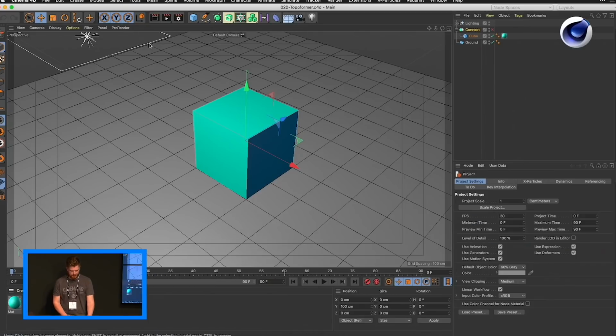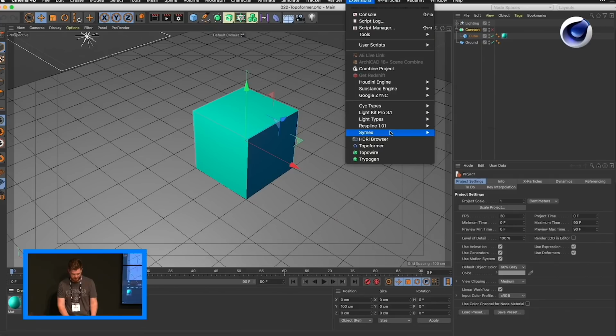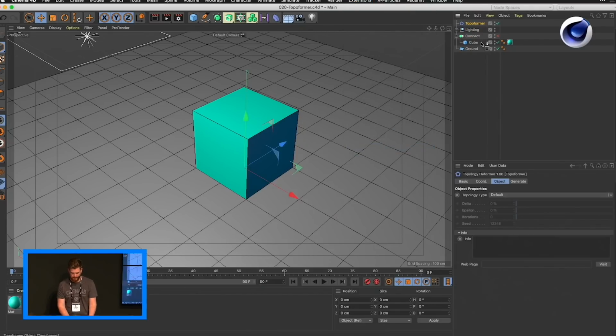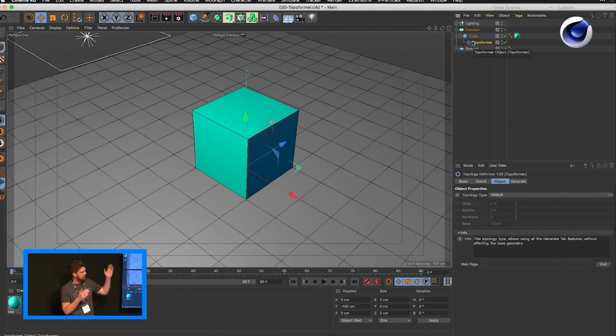The next thing I'd like to talk about is a plugin that was very useful for this project called Topology Performer, and it's by a developer called Mark Wilson, who produces very useful plugins in my opinion. So I can add this as a child of this cube. And if you're first learning Cinema 4D, the hierarchical structure is the key thing to learning it, really. So once you get that certain objects need to be a child and other objects need to have children to actually do something, that's the key to learning it.